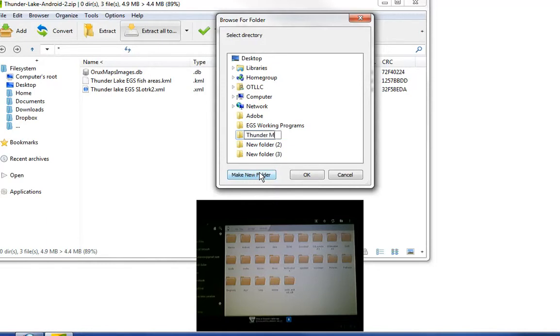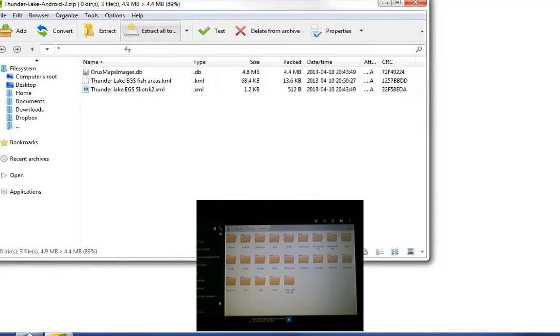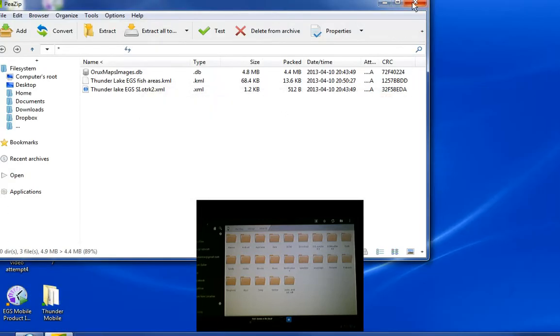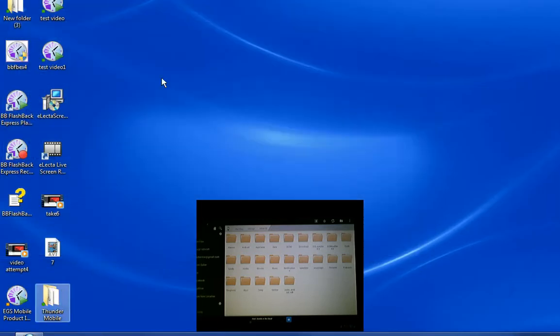I'm putting Thunder Mobile on here. These are the Thunder files. So right now I'm just creating that folder. There it is. And now it's going to put those files into that folder on my desktop, hopefully. And you can see right here is the Thunder Mobile folder.